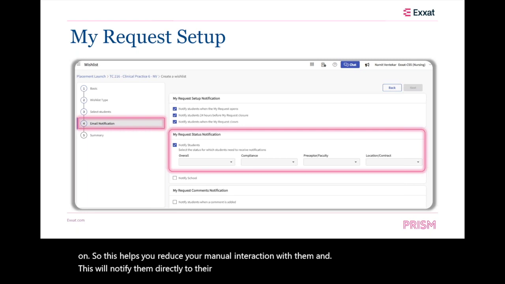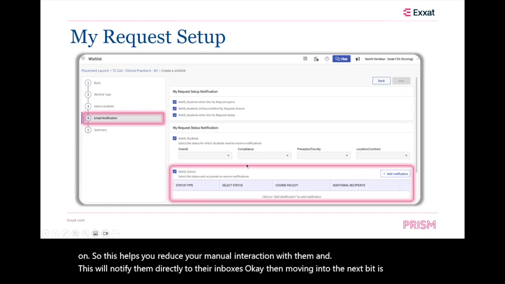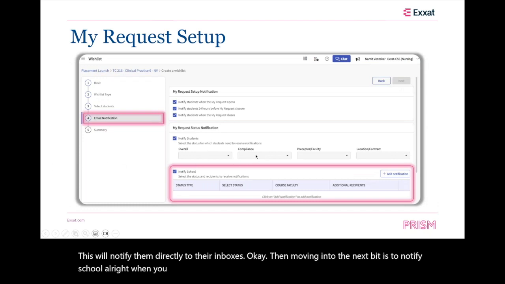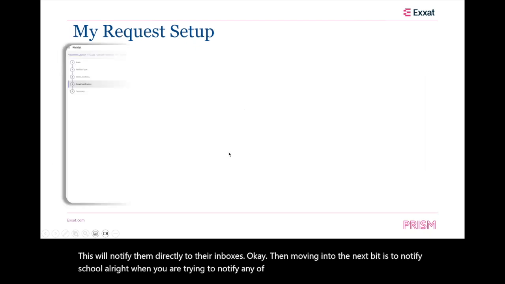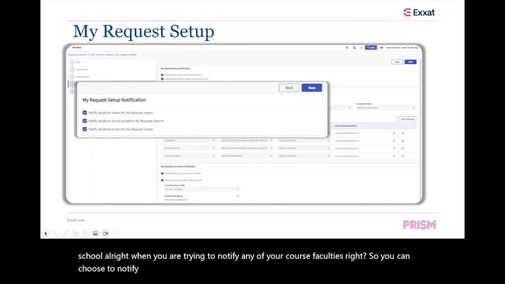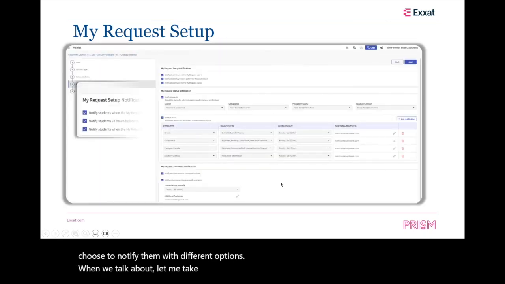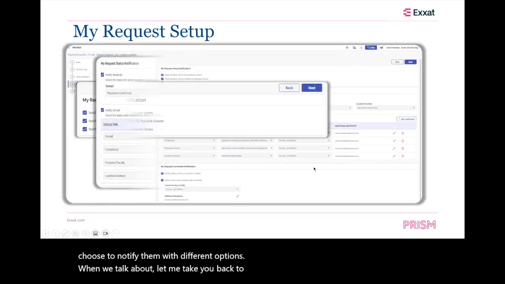Okay, then moving into the next bit is to notify school. When you're trying to notify any of your course faculties, you can choose to notify them with different options. Let me take you back to that section again, just a quick minute.